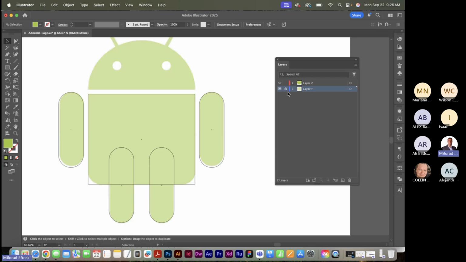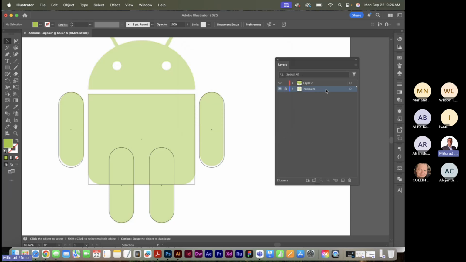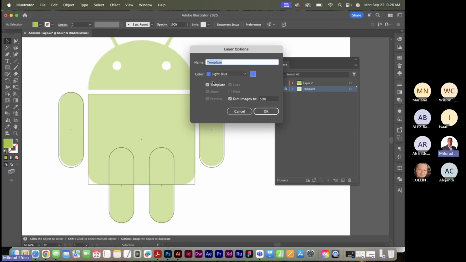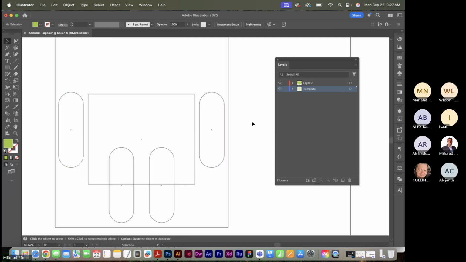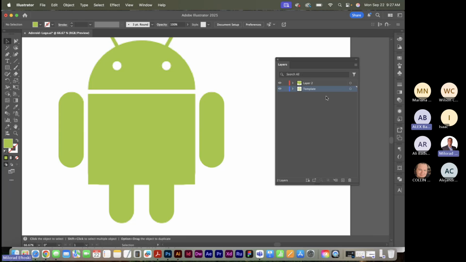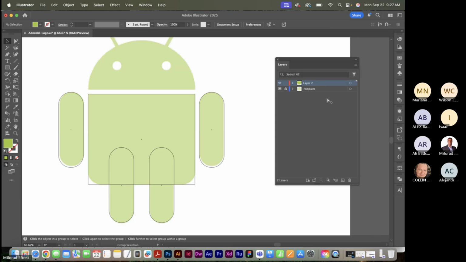That's another advantage why you want to have this layer as a template. Why don't I rename this and call it templates? You don't have to rename it, but notice how it's also italicized, all because I have this template option checked on. So if you double click, you can ensure that's the case because it is. Because if it wasn't on, and I go to Control Y, look, you wouldn't be able to see it. You understand? That's why it's important that we have this thing on template mode.